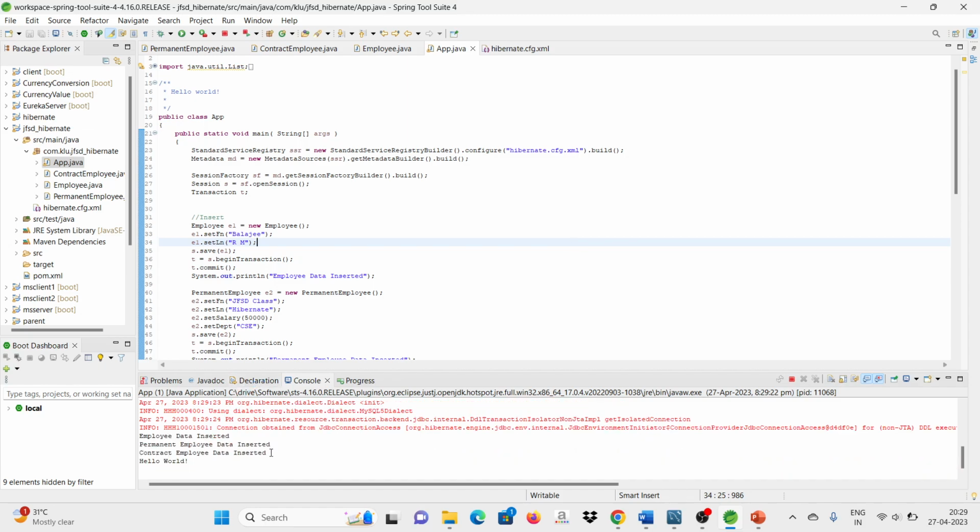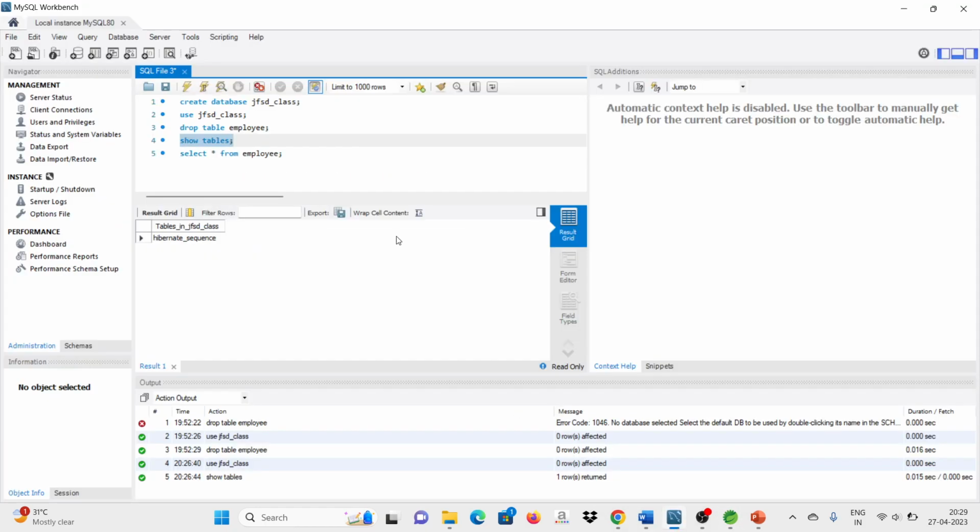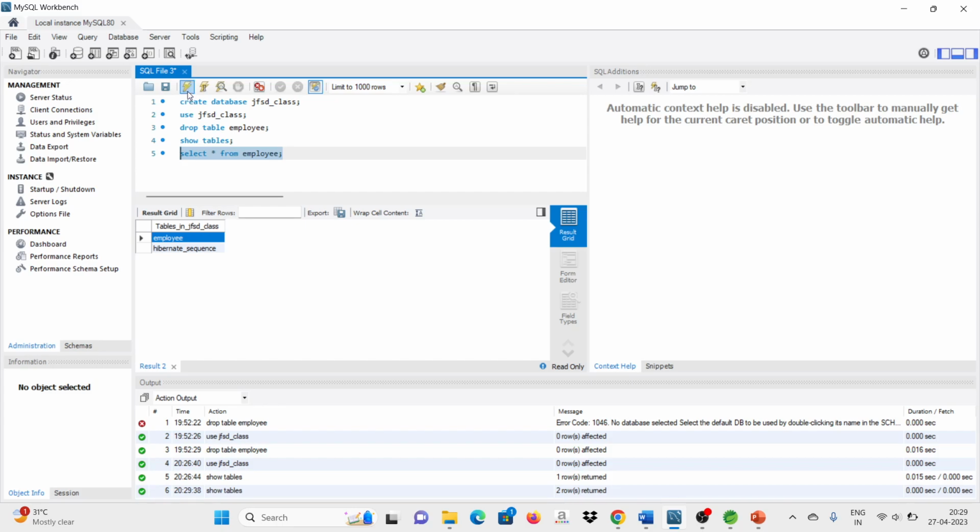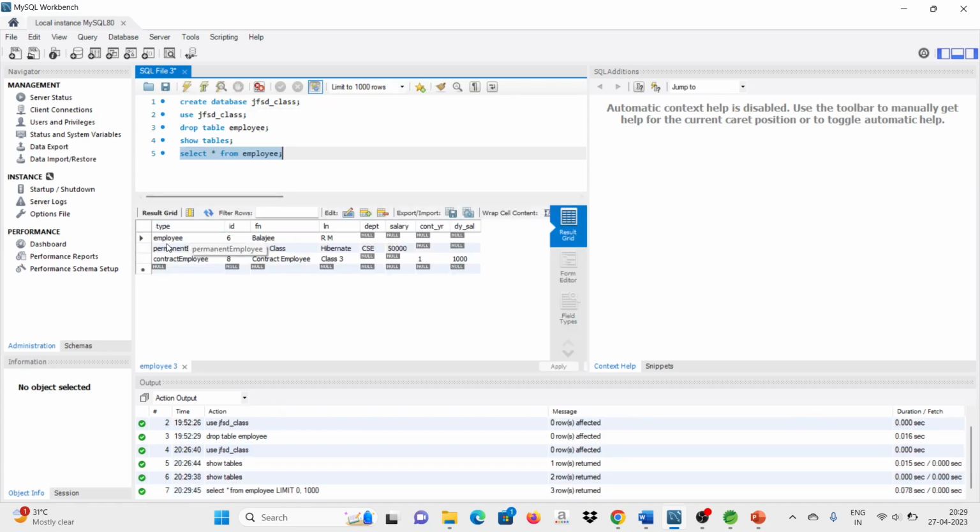Now you can see employee data inserted, permanent employee data inserted, contract employee data inserted. So just go to the database tables. Now you give show tables. You can see the employee table here. Now just run the employee table and see what values have been inserted. You can see the type column here.